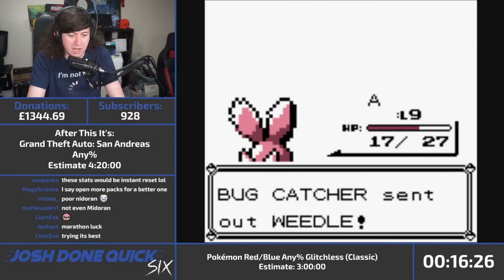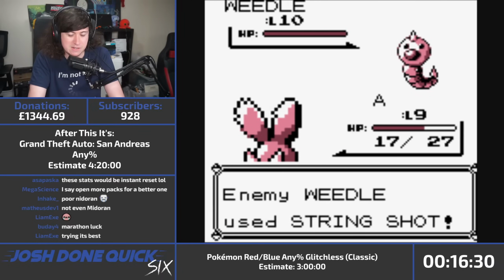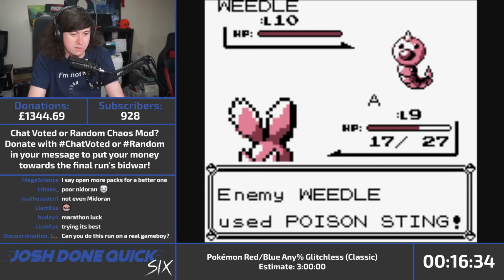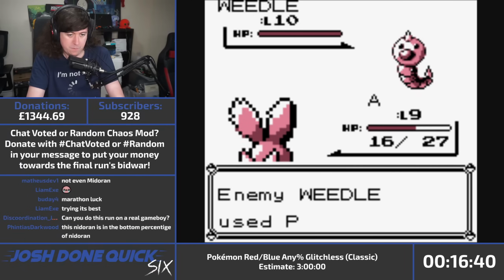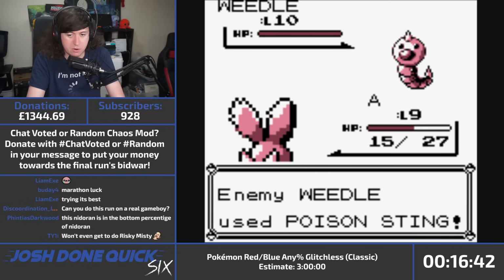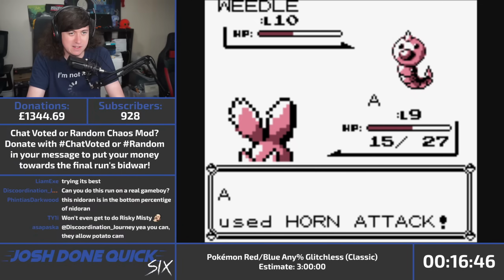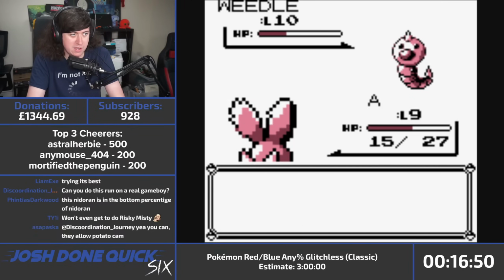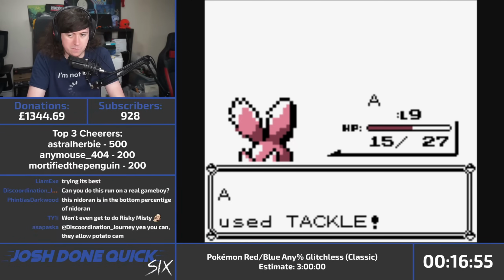I also just used an extra Horn Attack, which is really bad. I'm going to run out of Horn Attacks. Oh, I should have checked stats then. At this level, we have 27 health. Oh god, the health gets worse. Oh shit, that's the wrong attack. You can do this run on a real Game Boy, yeah, no reason. Yeah, this Nidoran is the bottom percentage of Nidoran. Okay, there's a Horn Attack. We're going to tackle because I need to save Horn Attack here. Okay. Jesus Christ.